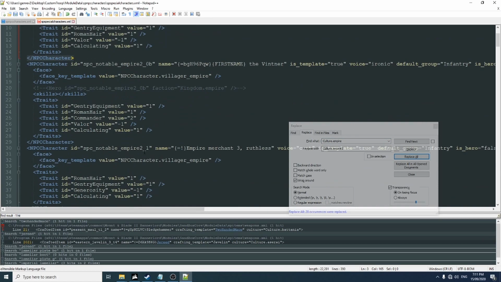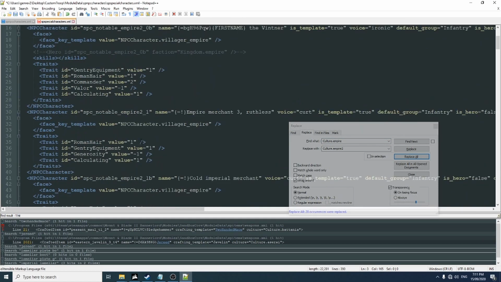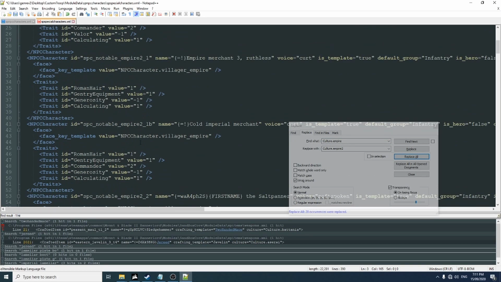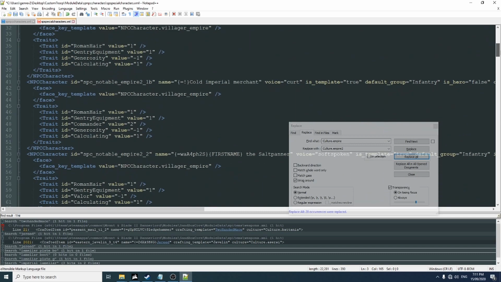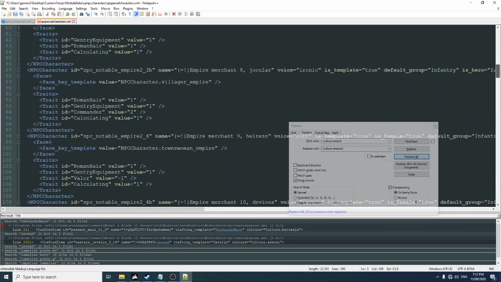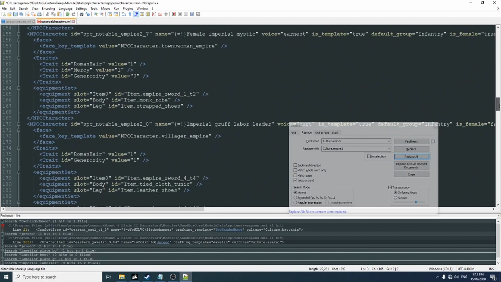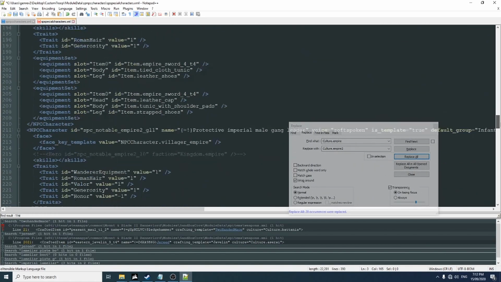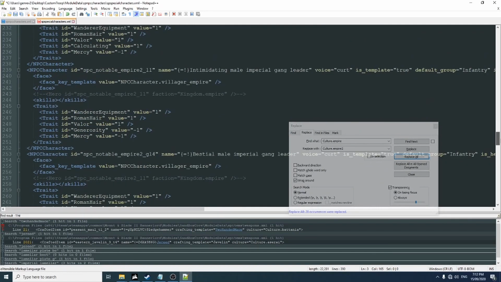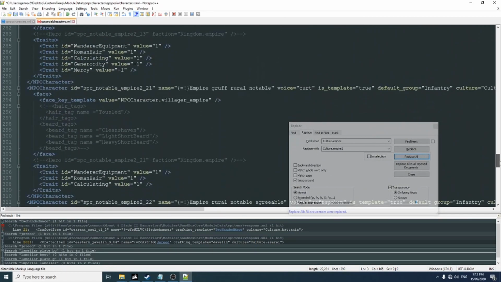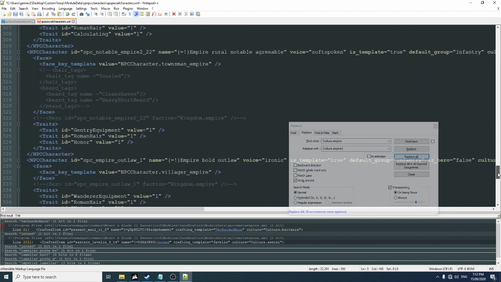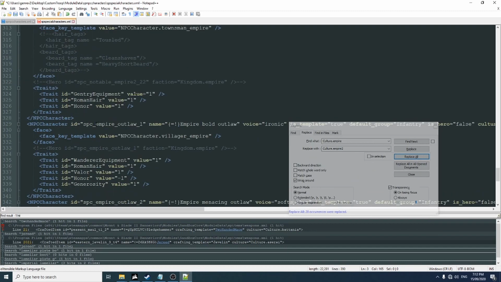Now let's search for ID that wasn't changed. Here, outlaw, empire outlaw.